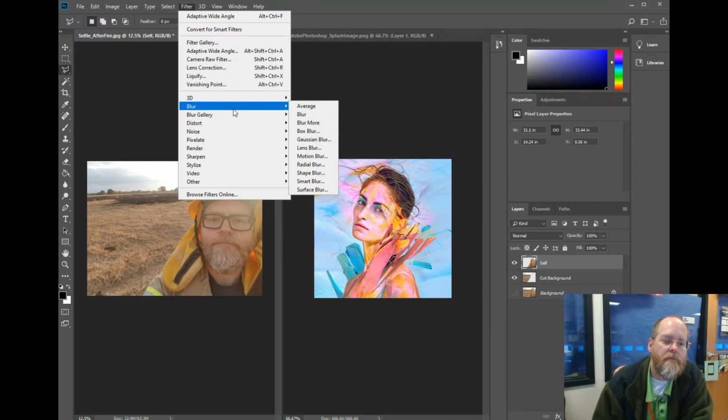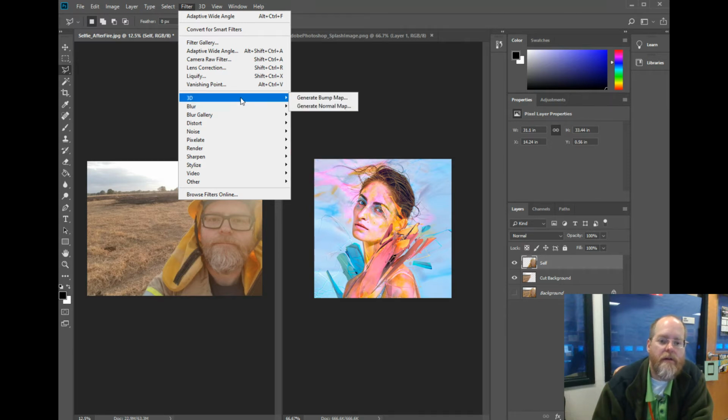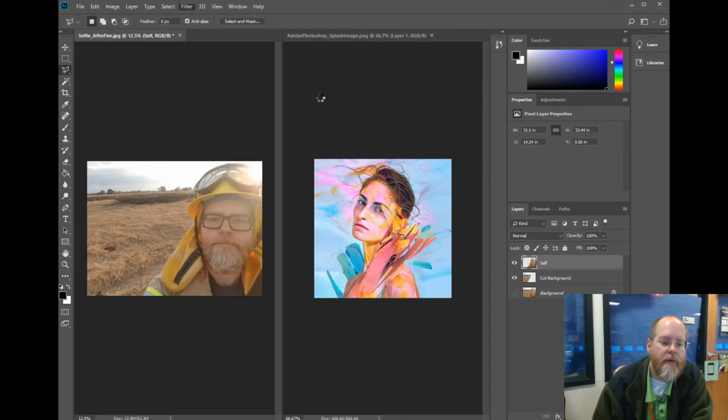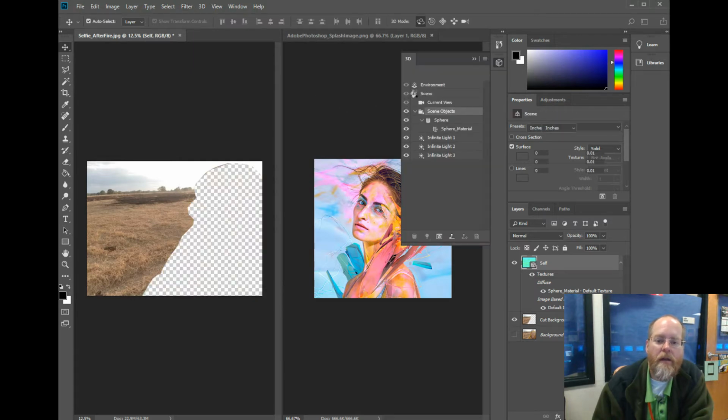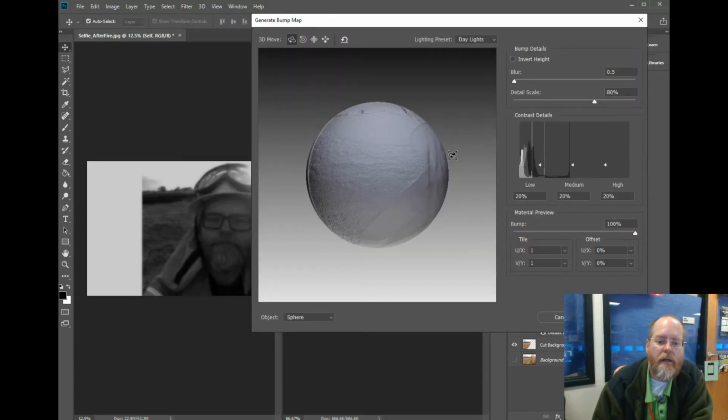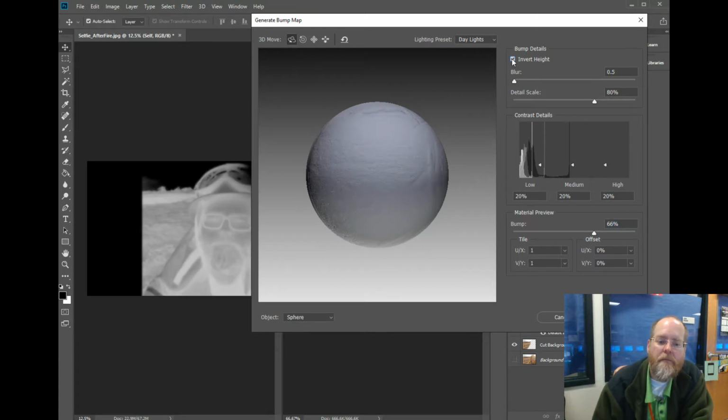Okay, so just starting off, let's see what a 3D generate bumpy map does. I have no clue. It's doing something, and it's bringing up some options, and I'm not sure what's going on. That's kind of interesting. Let's go to there, invert height.